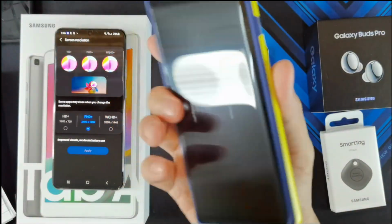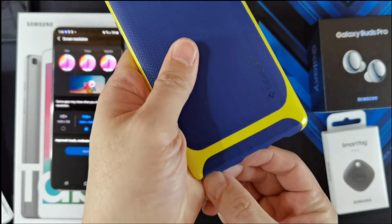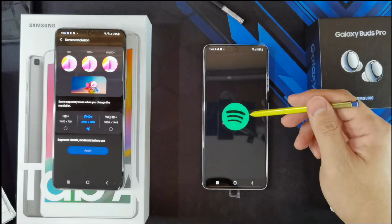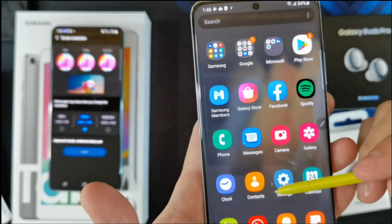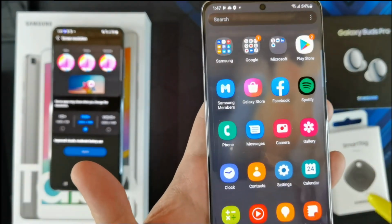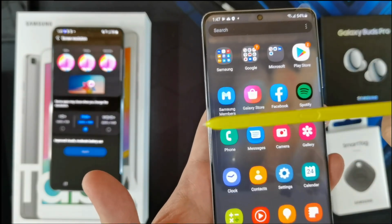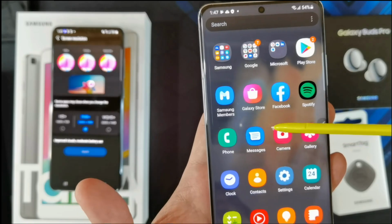Let me grab my Note 9 here. This is the blue color. Let's pull out the pen and see if you can just start using it natively. Yep. So there is no need to pair the S Pen to the phone for any reason. This is partly because of the Bluetooth functionality on the S Pen. So the Note 9 is the first phone that came out with the Bluetooth functionality. It's not supported on the S21 Ultra.